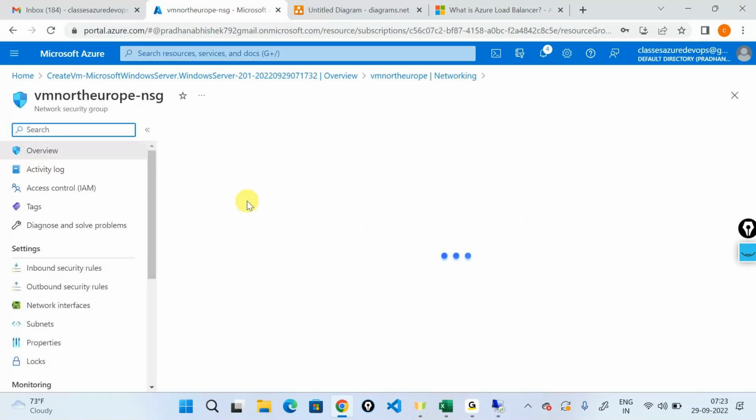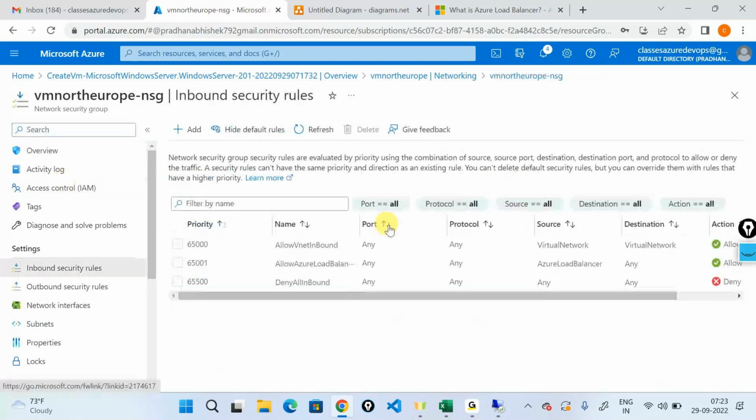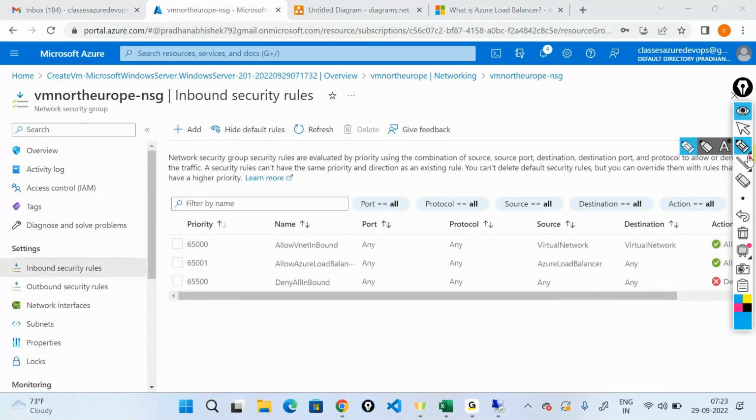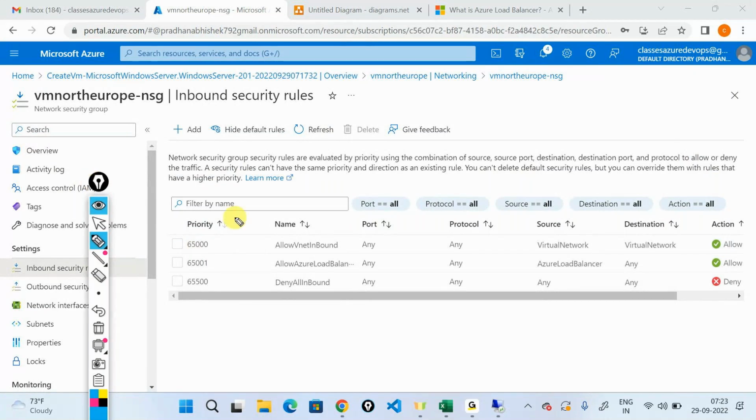In the NSG, I haven't given any inbound or outbound rules at all, right? But what I have here is a set of predefined rules that is controlling the traffic in and out of my network.